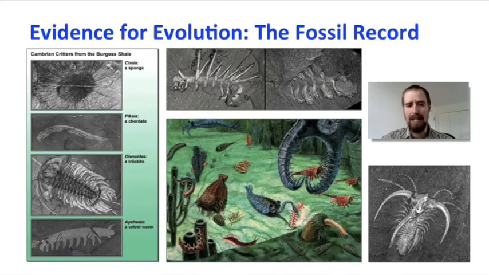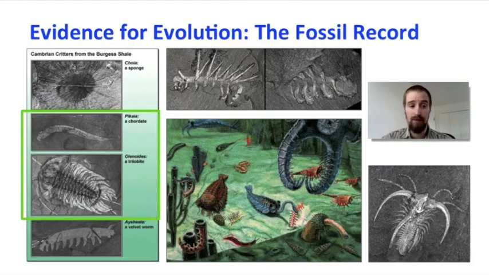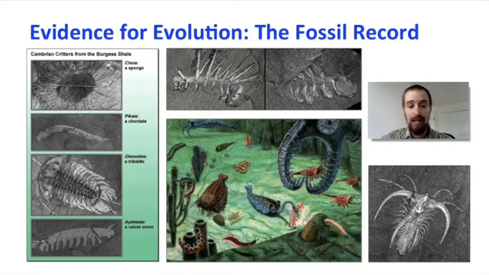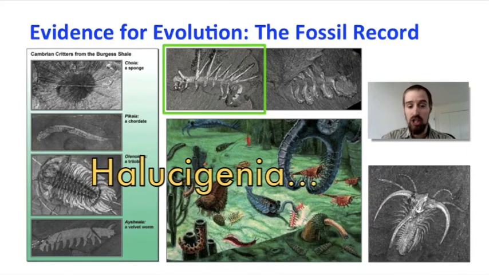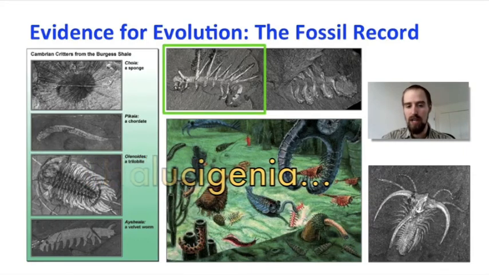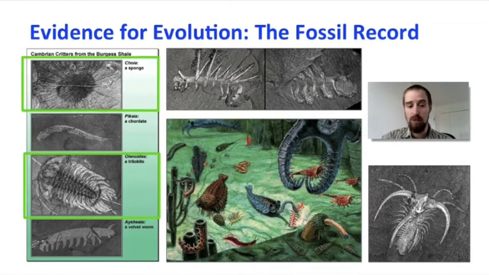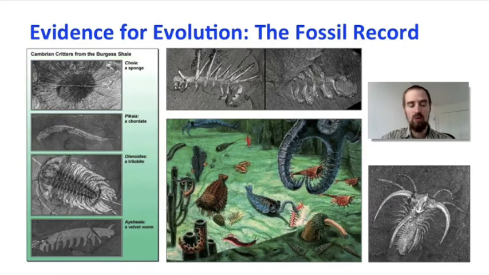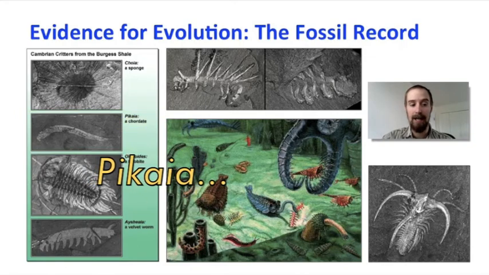Not things like bears and bats, those come way later, but things like chordates and arthropods. In these images, we can see some of the interesting and sometimes bizarre forms that evolved during this period in Earth's history. Like this one, called Hallucigenia, because it seemed so weird to scientists who discovered it that they thought they must be hallucinating. Other familiar organisms, like the trilobites and sponges, were present during this period as well, as were the first chordates, something similar to this tiny creature called Pikaia.